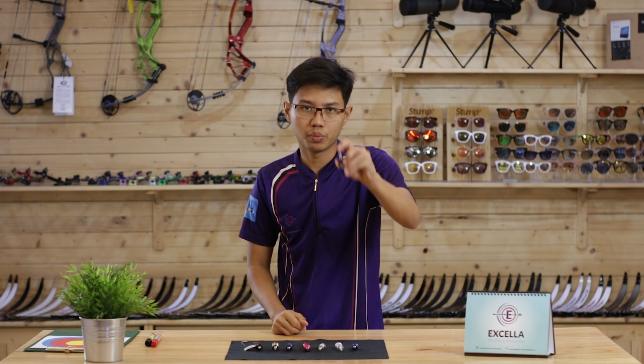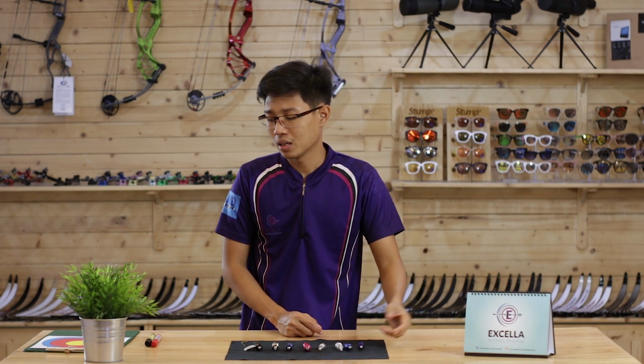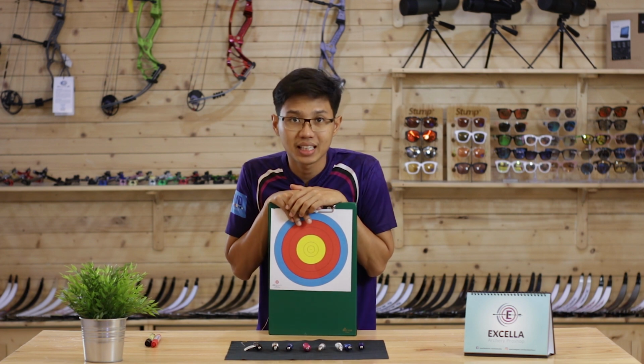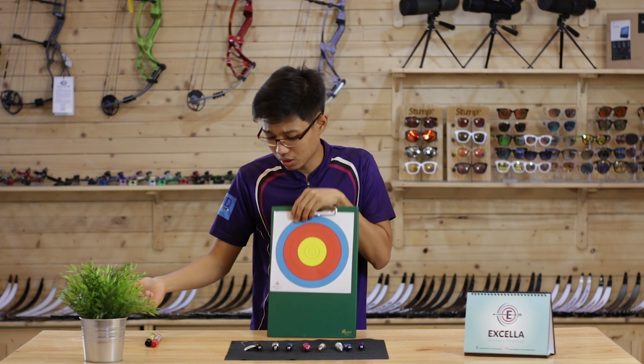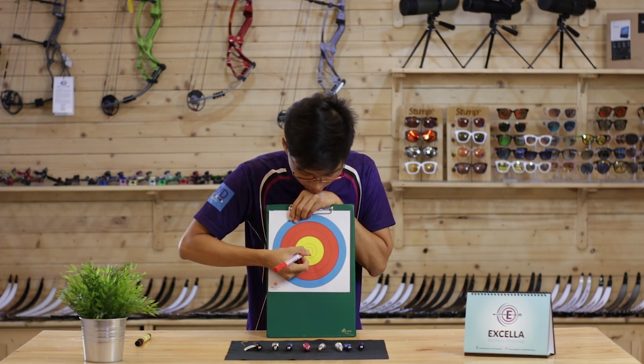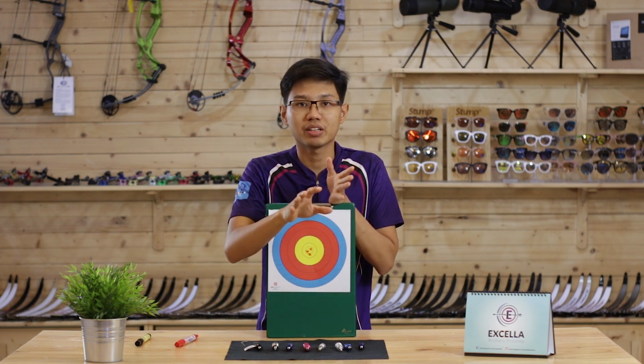So now you guys know how to set up the center shot for the recurve bow with the plunger button. Next, we're going to talk about how do you determine whether the plunger button is too stiff or too soft for the bow setup. For this, you need 6 arrows. 3 fletched, 3 unfletched. We call this bare shaft. So you're gonna shoot the arrows at 18 meters. So at 18 meters, you're gonna shoot your fletched arrows in the center of the face. Simple. Next, you're gonna shoot your bare shaft arrows.